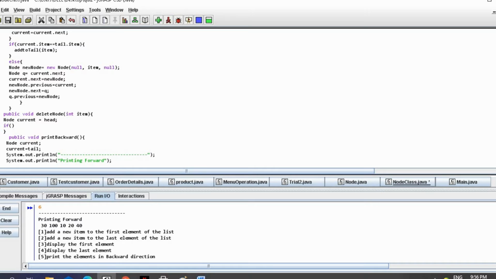So if item is equal to head.item, then it will continue. If the argument is met, it will continue.